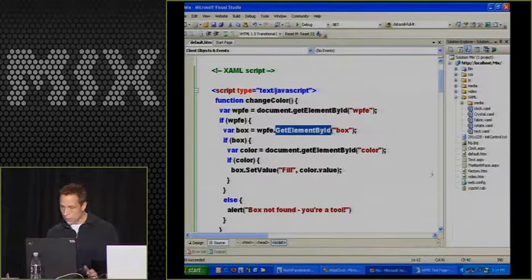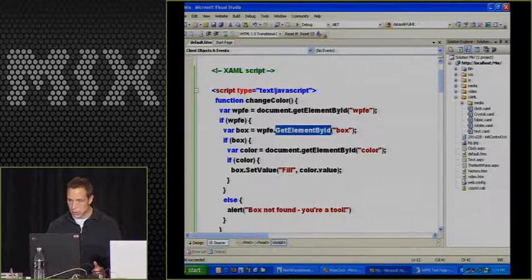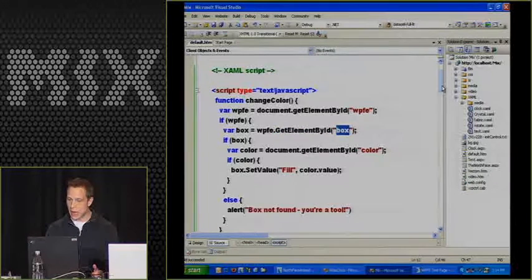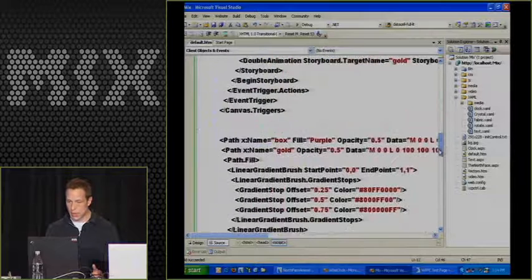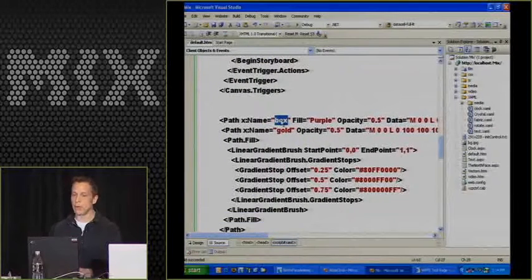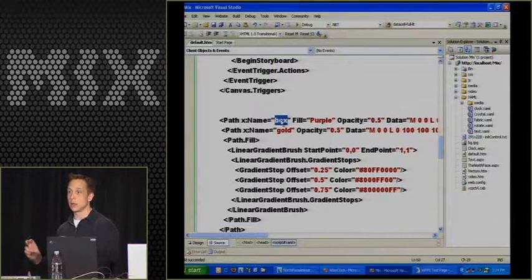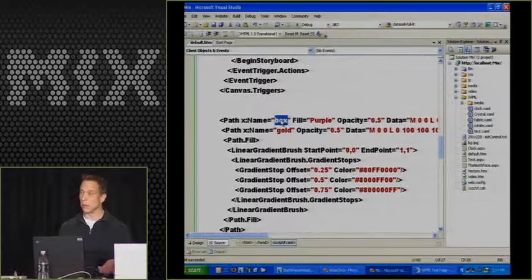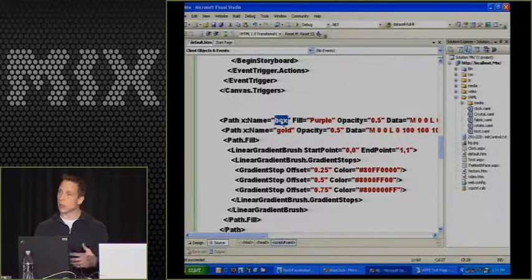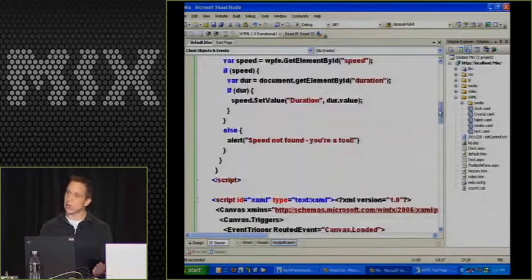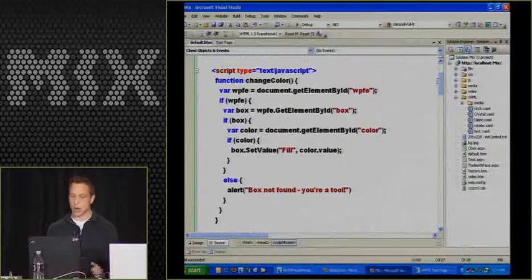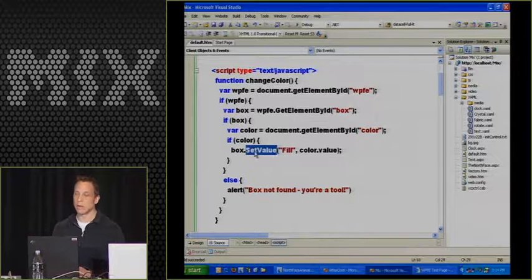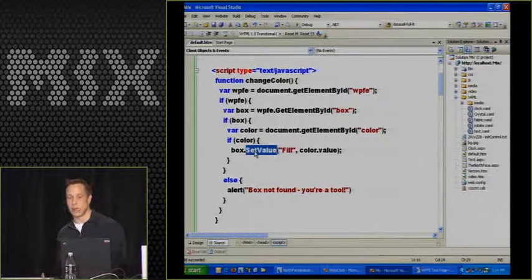and the elements that are returned you can then script against. So if I go ahead and take a look at the XAML, you'll see this is getting an element named box. And if I go down and look at the XAML, you see I have a named element in here, which is the purple box, and it's named box. So all I'm really doing is the equivalent, if you're familiar with JavaScript, of a get element by ID, but going against our DOM, returning the object, which returns something that you can then program against in JavaScript. And I'm programming against that to change its color by calling, in this case, a set value on it to set the fill to the color that I've set in the box.